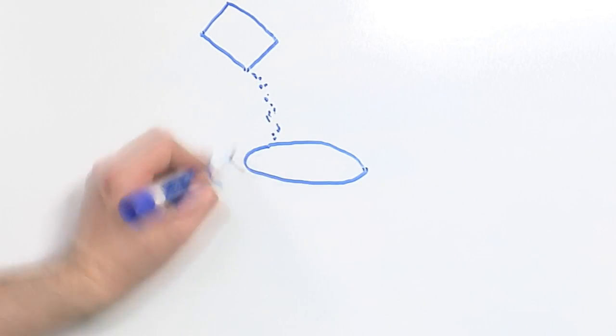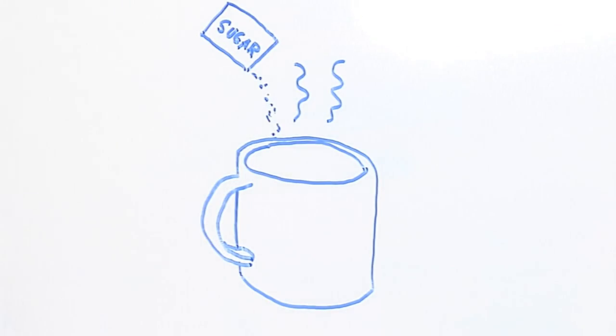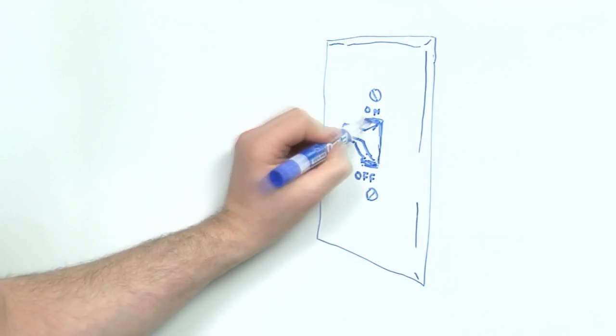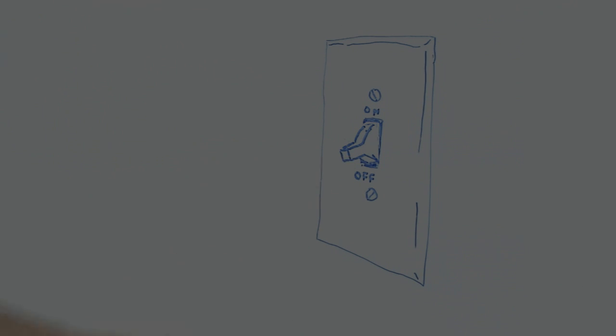With an Enhanced Experience 2.0 PC from Lenovo, your PC will be booted up and ready to use by the time you finish stirring the sugar in your coffee. And when you're done working, you can power off your PC and be confident that you won't have to stand around staring at it while you wait for Windows to shut down.